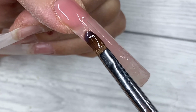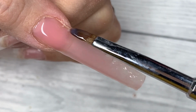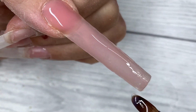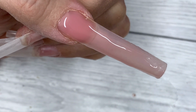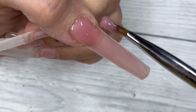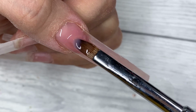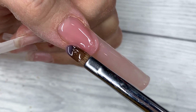So I'm blending that bead down because there is no way one bead is going to do the full length of the nail, and I don't want to create step-ups. So I've created a bit more bulk where the cuticle is for my apex, and then I've feathered that bead down the nail. And gradually that's how I build it up. Then I'm going to go in and add a little bit more. That's the beauty of gel. You can just keep playing with it until it sets, and it doesn't set until you decide to set it, so you've got a bit more freedom.